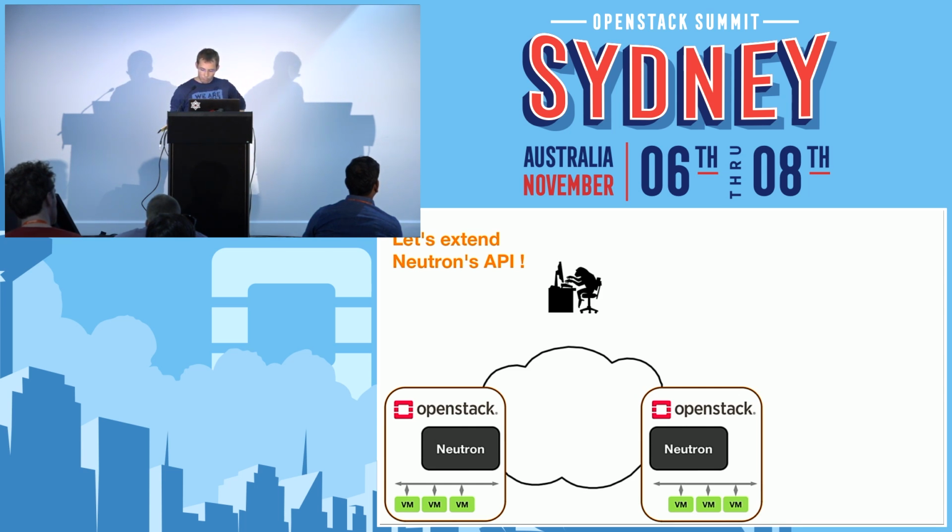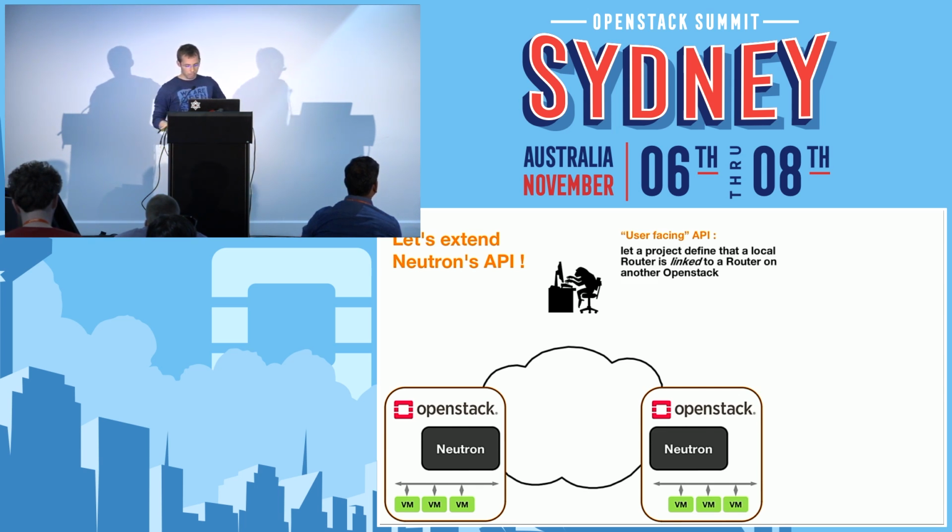So in this proposal, we have two pieces when we look at the API. The first piece is the user-facing piece. It would be a simple API allowing a project to define that a local router on one OpenStack is linked to a router on another OpenStack.